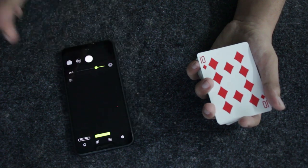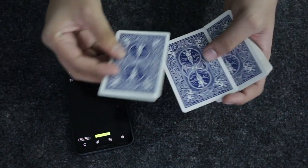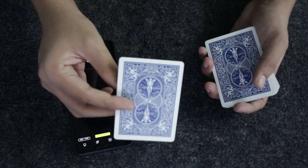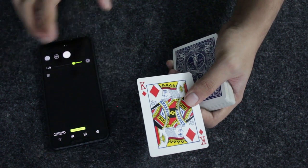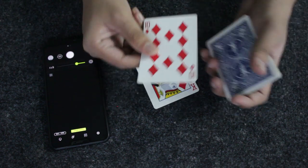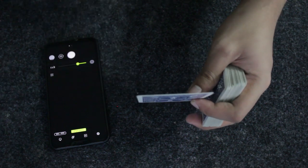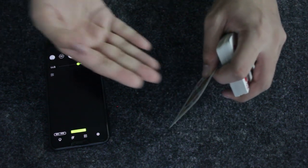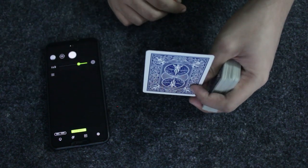After they open up their phone camera, ask them to hold the cards facing you. As you do that, you keep the second card — the one shown to the spectator — and actually give them the top card so they see only its back. You then take a photo of that back side. The spectators think you've taken a photo of the 10 of diamonds, but you're actually photographing a different card.